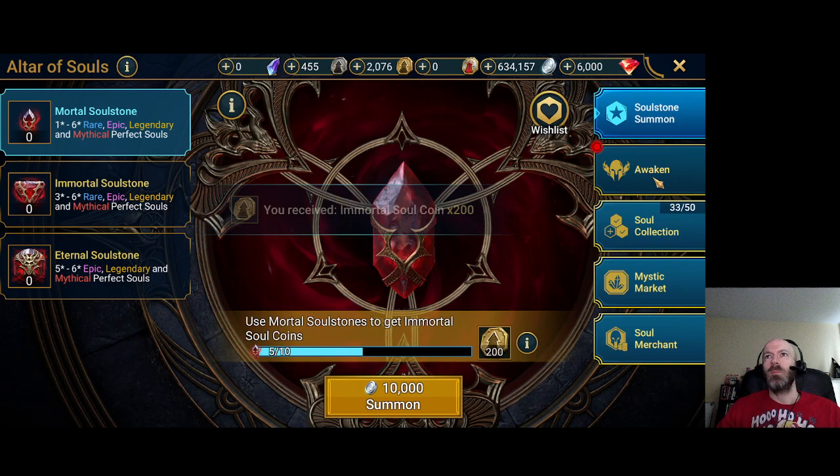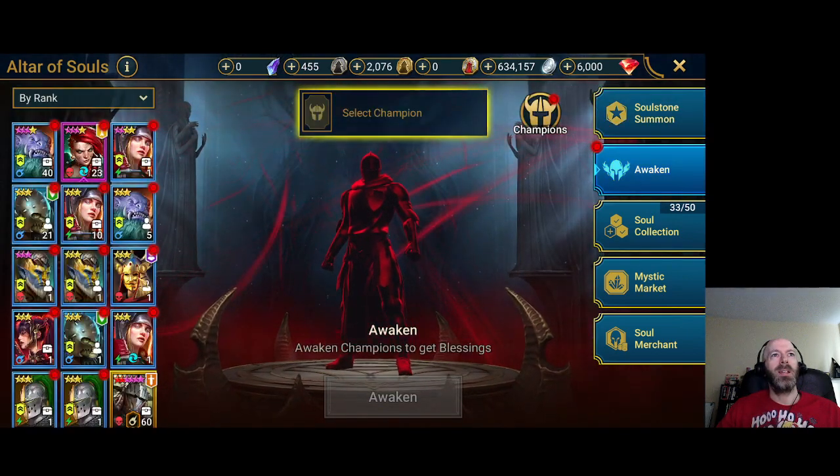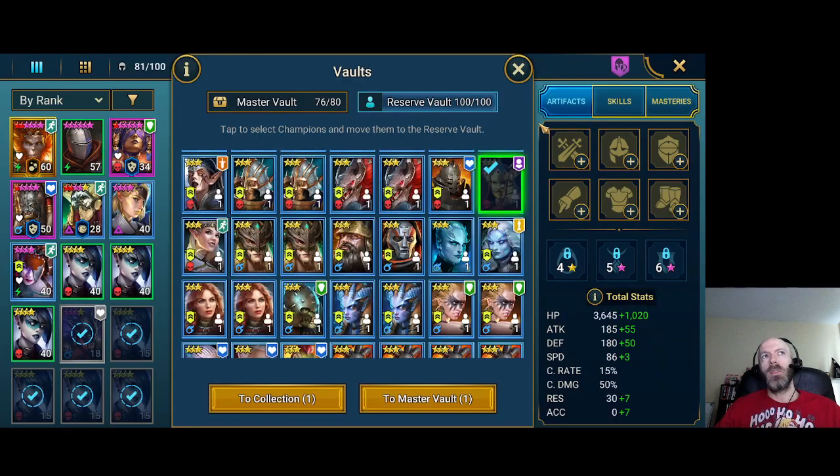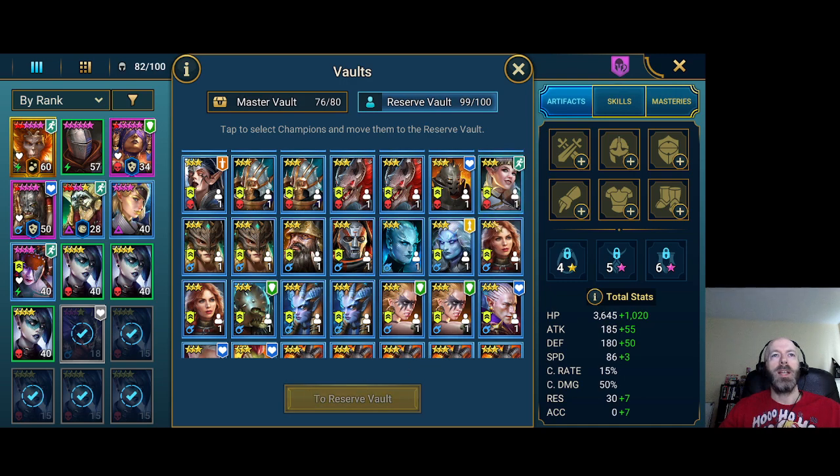So let's see. We can even collect some more coins there. We can awaken. No, we can't, because we have to ascend him first. Sentinel is another really interesting Hydra champion. Move him to the collection then.